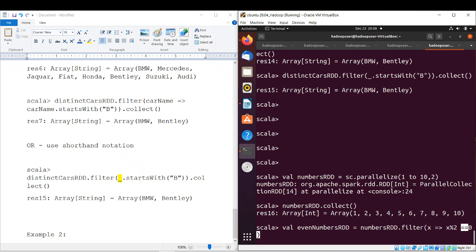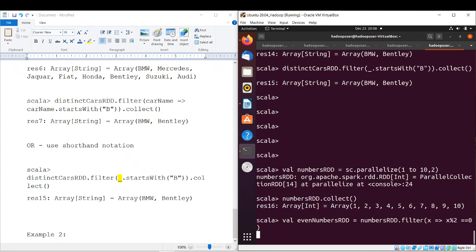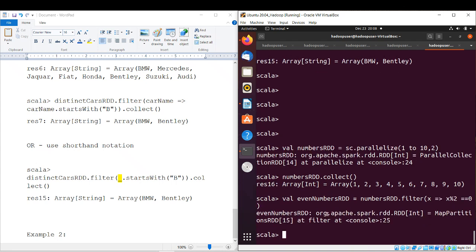So it says filter the contents of numbersRDD wherever x modulus 2 is equal to 0. And how do I check whether it worked or not? How to see the contents of it?